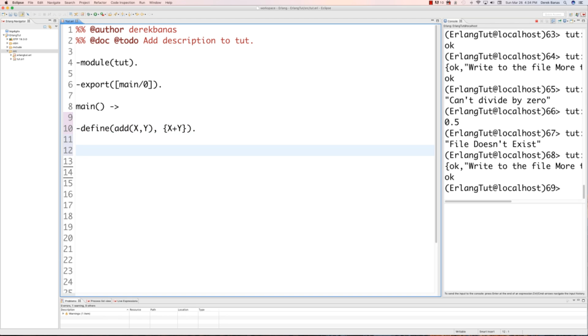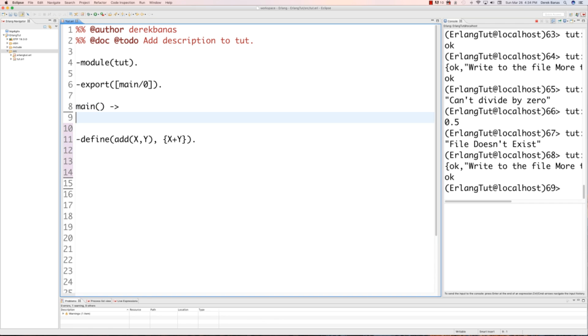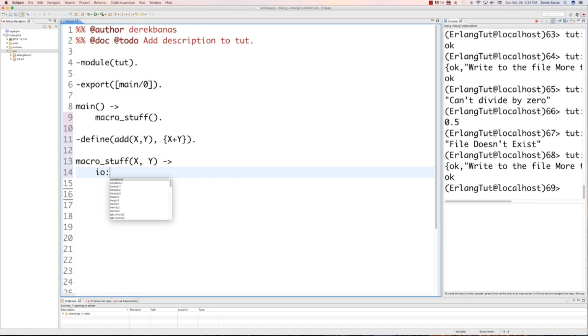Now let's go up here and define macro stuff, and then create macro stuff, which is going to receive x and y. Then we need to use our macro. We're going to go f, right, okay, tilde p, and a new line inside of here.